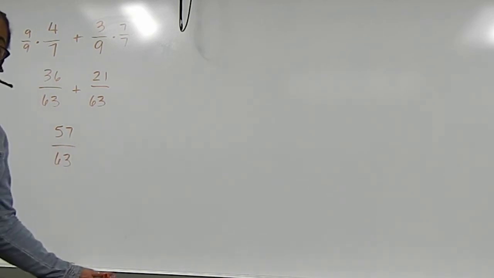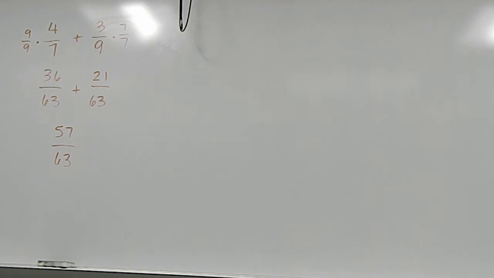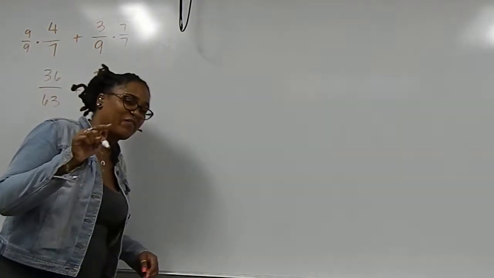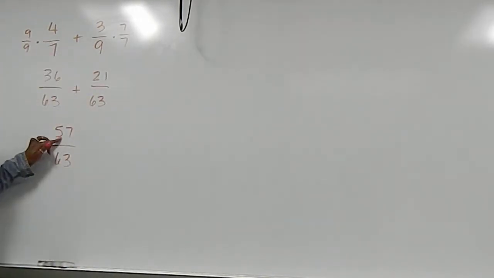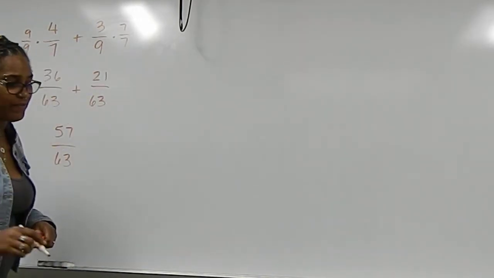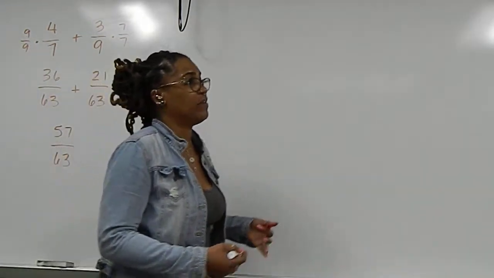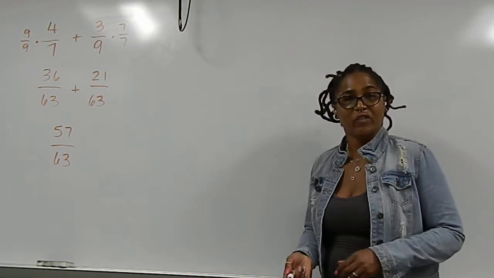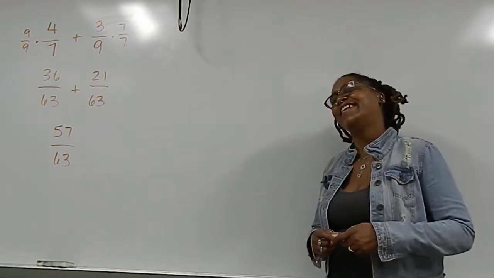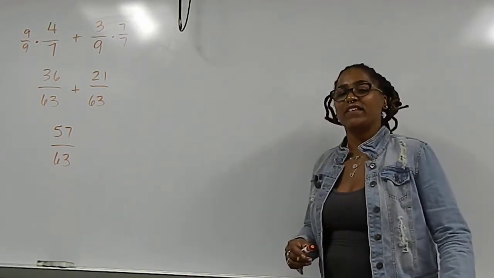And then we look to see, is it reducible? Do they have a common factor? And because I know my rules of divisibility, I know that adding 5 and 7 gives me 12. 12 is a multiple of 3, therefore 57 is divisible by 3. You're like, what? It's when we go over the divisibility rules.